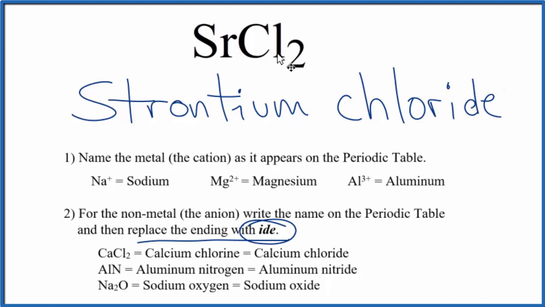So the name for SrCl2 is strontium chloride. If you were given the name and asked to write the formula, you'd need to recognize that strontium is in group 2 on the periodic table. It has a 2+ ionic charge. Chlorine, when it bonds, has ions that are 1-.